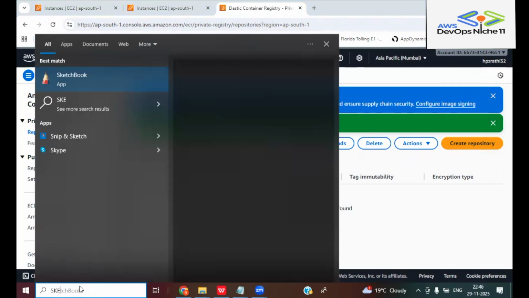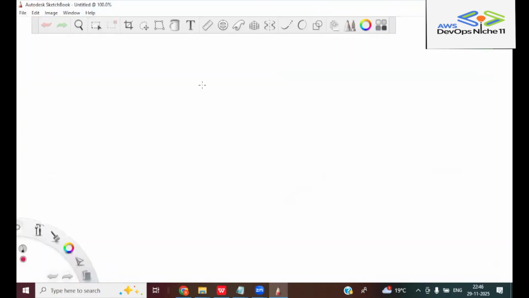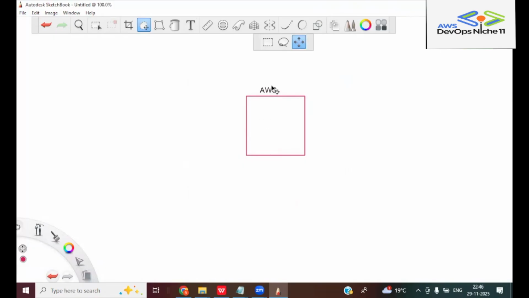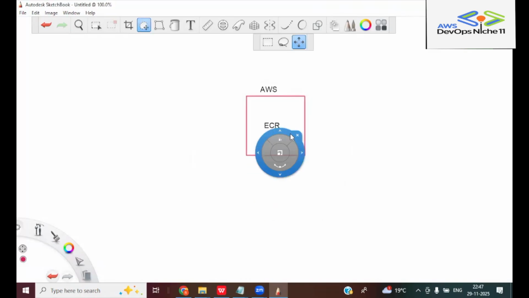So this is what we will do. So this will be the ECR repository in AWS. And this is where I'm going to store my application images.